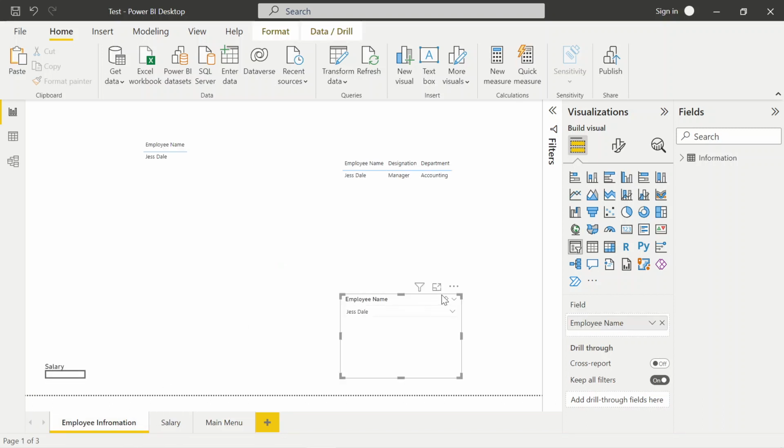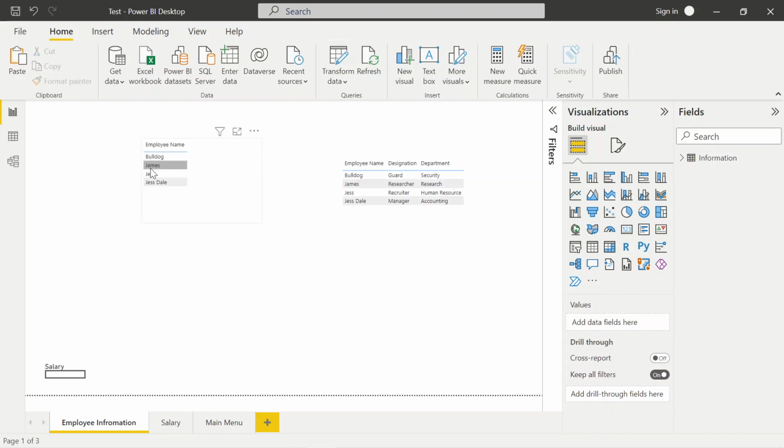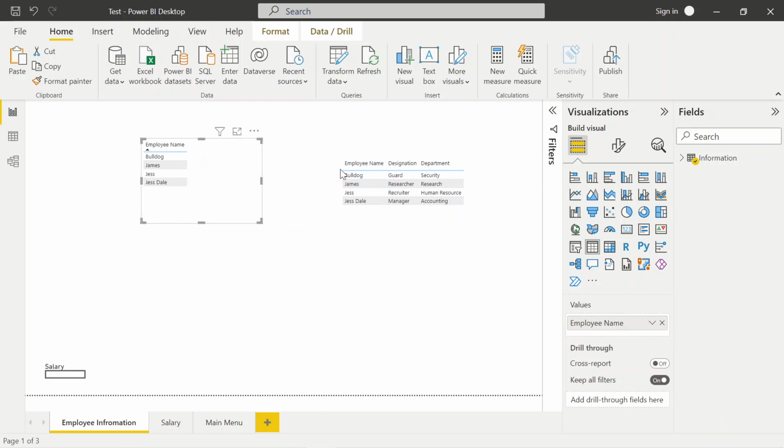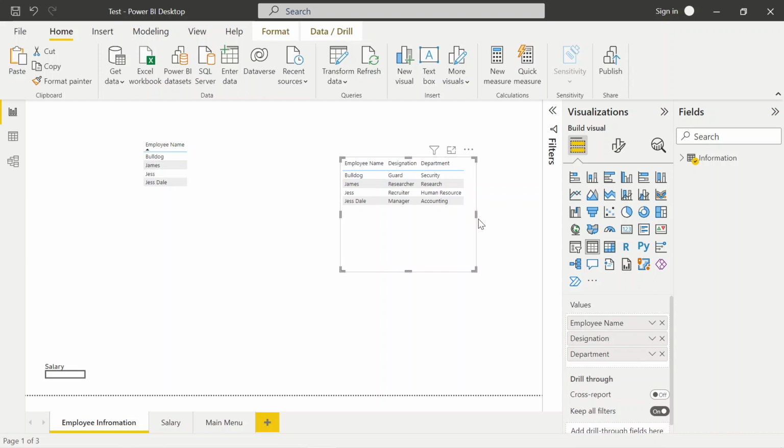For this slicer, I'll just delete it. Let's say I would like to see all the employees for a specific location, Luzon, Visayas, or Mindanao, automatically, without doing some update on the page. Usually you go through a page and then apply a filter, but I want it so that the moment I load the page, Luzon already appears.